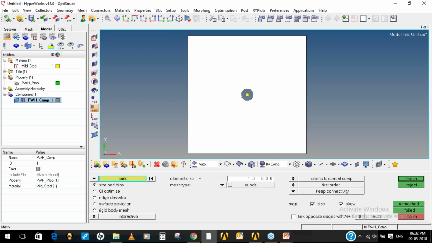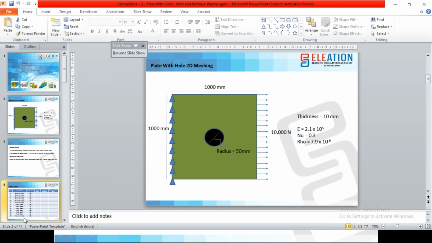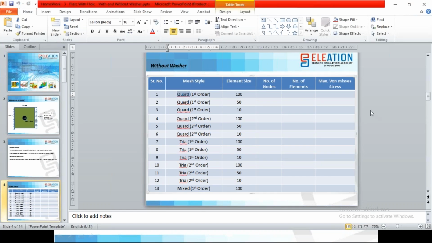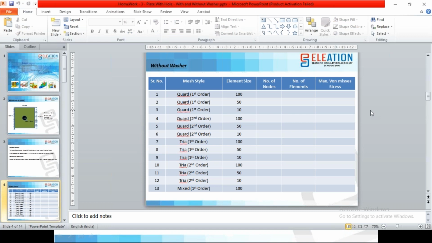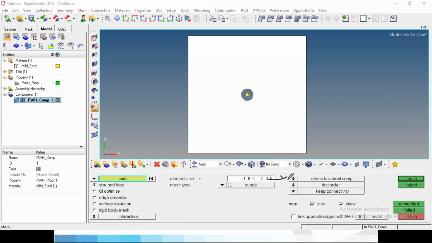So I'll be selecting the surface on which I want to create the elements. If you see the problem statement, I want first order quad elements of element size 100. So I'll enter the element size as 100. From mesh type, you can just go to the drop down and select quad elements and keep rest of the options as it is.